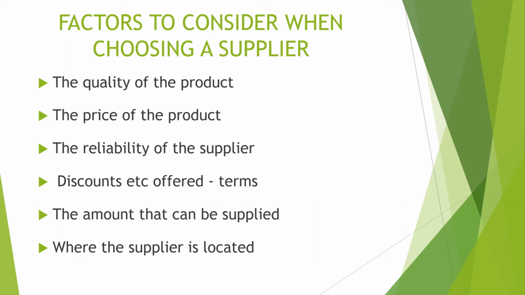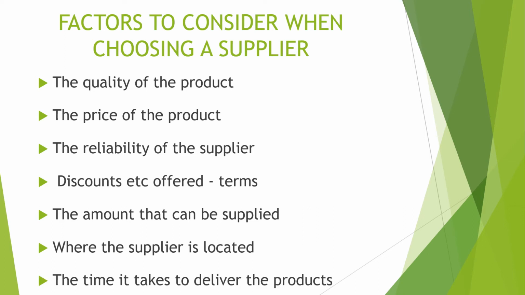And their location is really important as well. So for example, if you're relying on a supplier based in China, and you're in the UK, then you know there is going to be a longer lead time because the products have got to come into the country. So where your supplier is located is going to determine very much how quickly you can get access to your product and how long your lead time is going to be. And finally, related to that, the time it takes to deliver products, and that's going to be related to where the supplier is located. You've got to be careful that if you are looking for products in a time scale, that your supplier is able to deliver the products when they say they can, and that would lead to them maybe being closer to you.